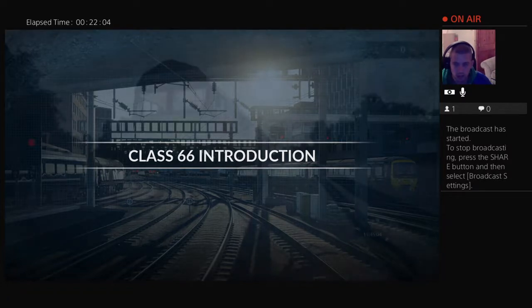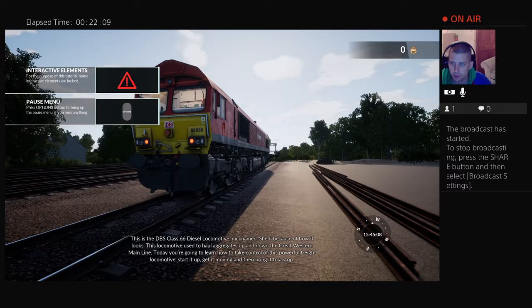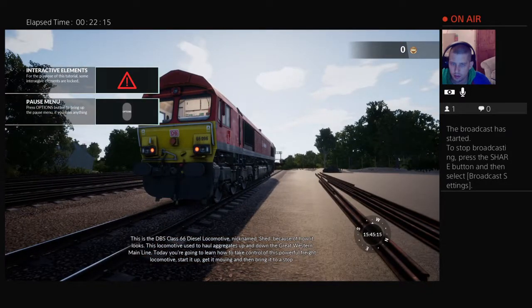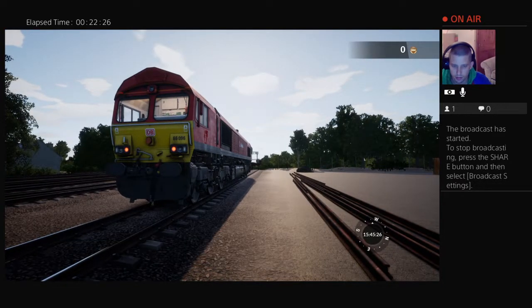So this is your freighter. This is a DBS Class 66 diesel locomotive, nicknamed Shed because of how it looks. This locomotive used to haul aggregates up and down the Great Western Main Line. Today, you're going to learn how to take control of this powerful freight locomotive, start it up, get it moving, and then bring it to a stop.